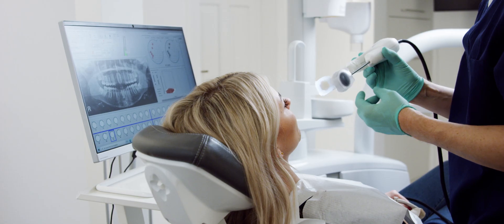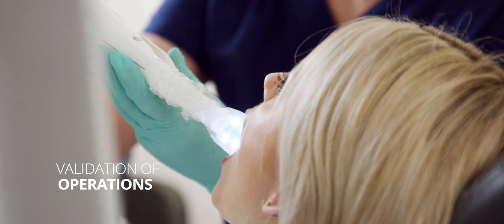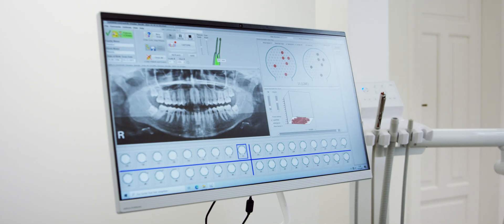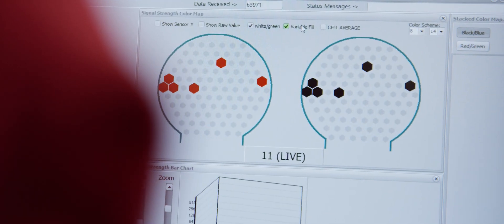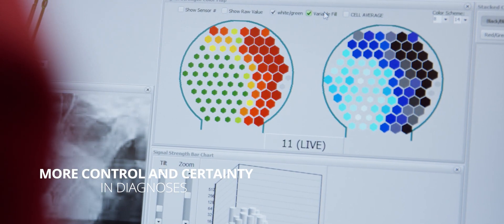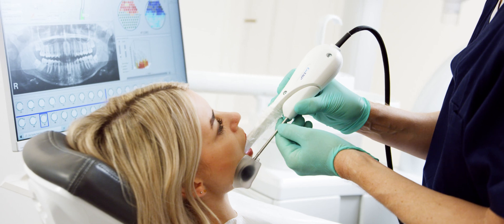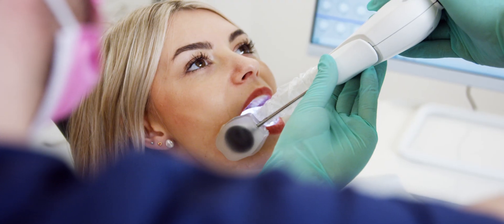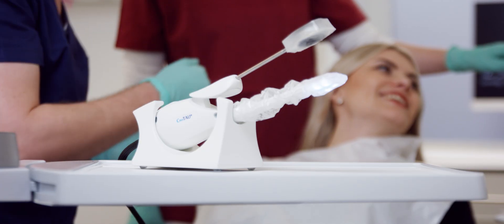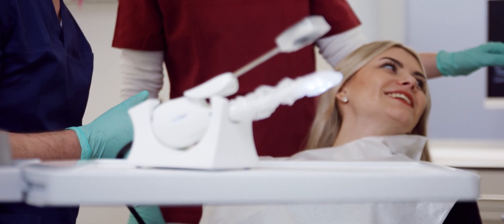Cavatau is suitable for early detection and for validating operations to minimize risk in diagnostics or to relieve patients. With the imaging method you can enjoy certainty and control. The innovative handpiece is small enough to precisely identify differences in jawbone density in the oral cavity without causing pain to the patient.